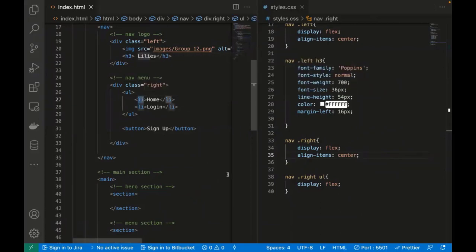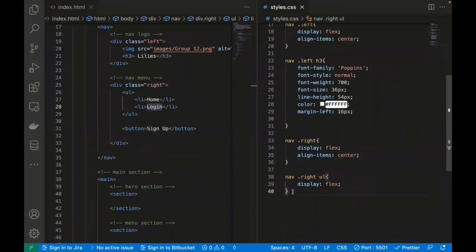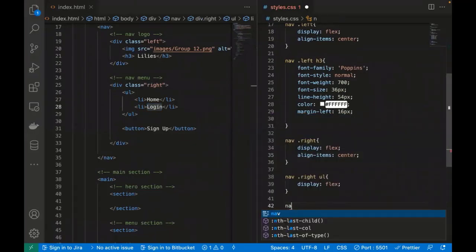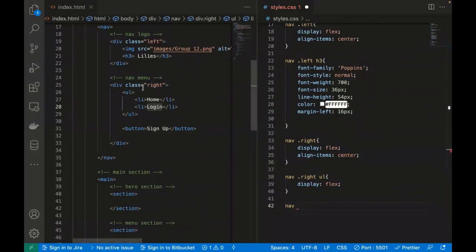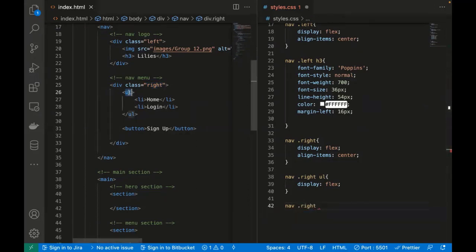I'm going to target the list, because that's where the home and login are, which is the styling we are targeting here. So how do we do that? I'll target the class, which is dot right. Now target the URL, which URL.